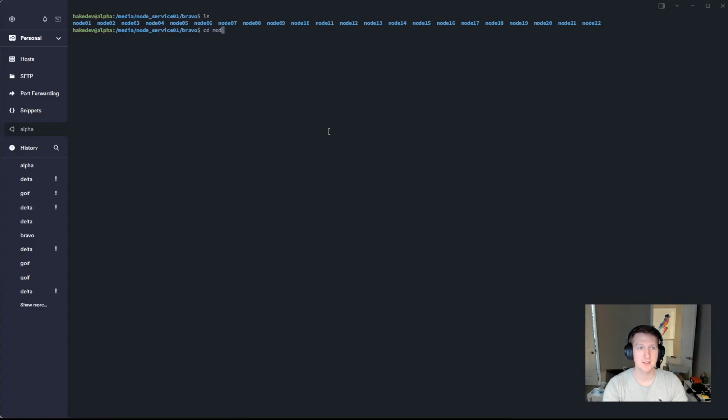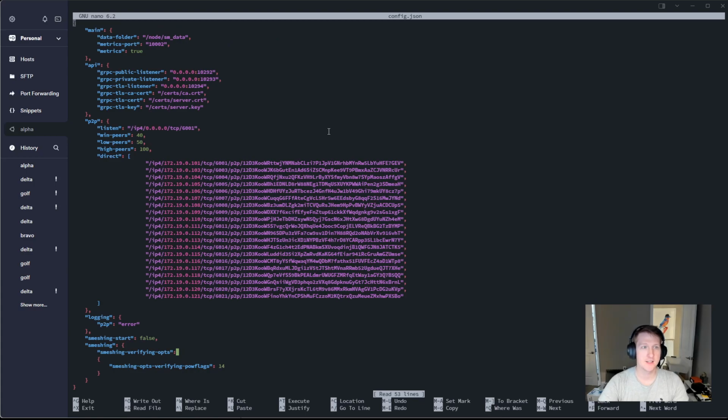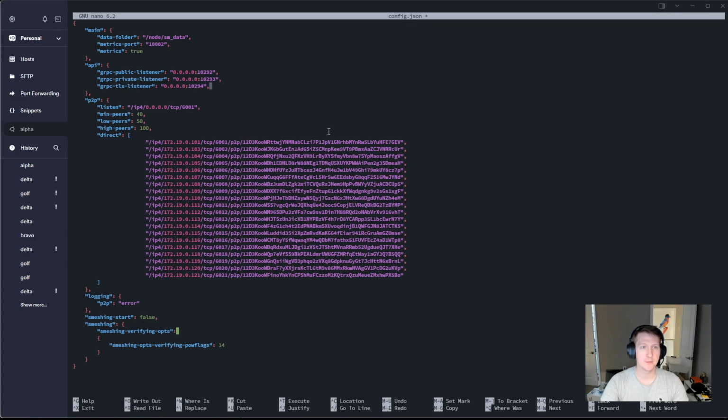I'm going to go cd node 02, because that's the one, and this is a public node, so keep that in mind when you're looking at my config: it's set up for direct connections. So I'm going to do nano, and the node's actually running right now. Once you update the config, you can restart it and it will then use the new config. So let's get in here. First thing we can do is just delete all of this. If you're using MTLS, you no longer need to do it, and you can change this to just post listener. That way you don't have to set up the certs anymore, which in my opinion is a win.